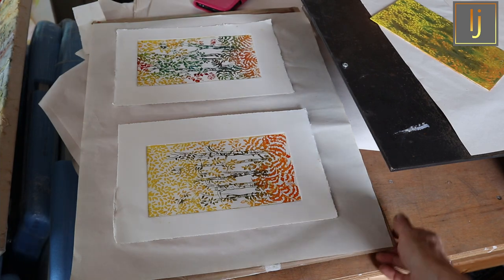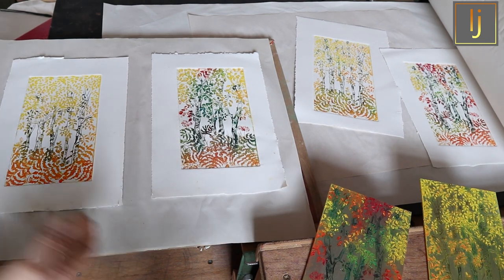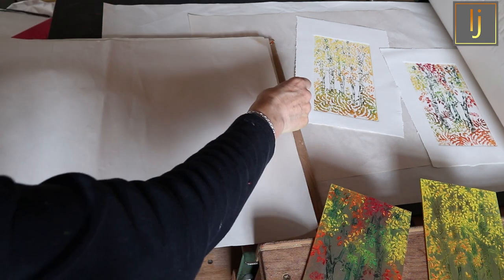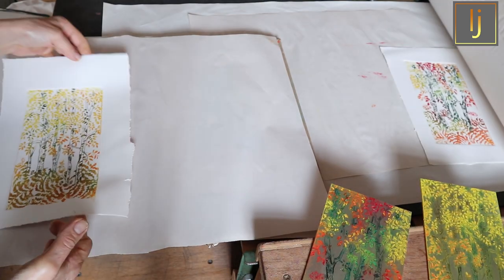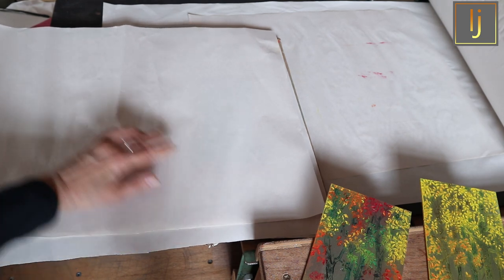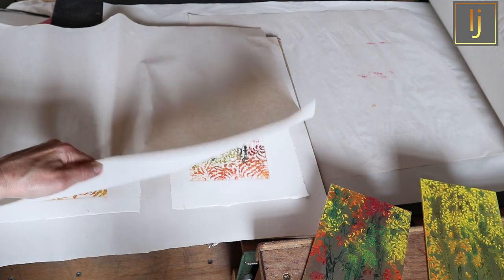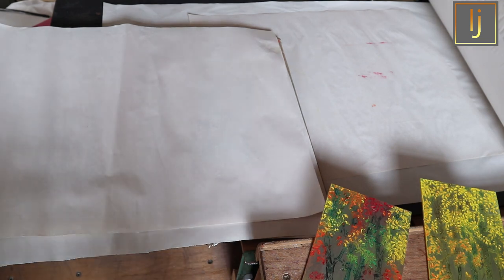But in any case, this is where... Oh, I know what I could do. Sorry. To dry them, I put them on a piece of board on top of a piece of newsprint. I cover it with newsprint and put the next lot on. And again, cover them with newsprint and place a board on top of this, and then that way it dries them flat. You just have to check that they haven't got stuck to the inks like every other night or something. Well, every night really.